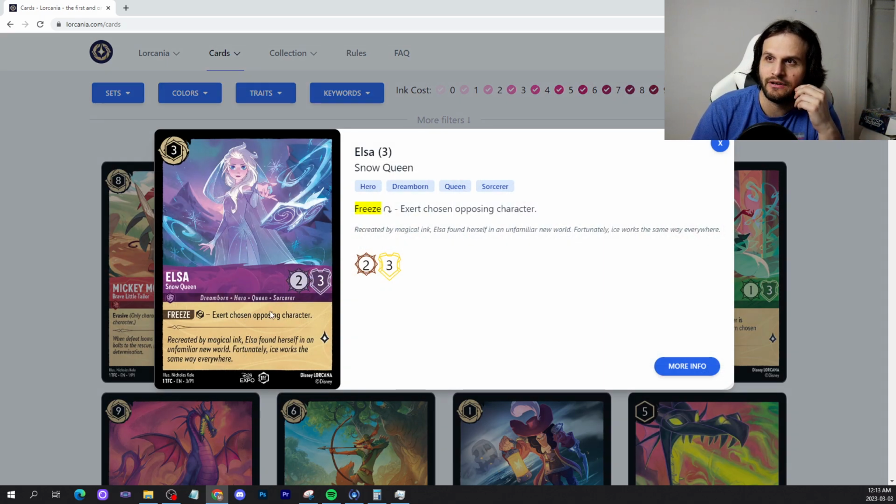Elsa. Tap to exert chosen opposing character. Again, this could be good. We don't know if you get this Rush, can it exert itself to use its ability? Can it tap itself? We just don't know yet. It isn't the same color combo, which makes me think that that's how it works. If that is the way it works, this could be really, really cool. Because maybe for all we know, you can challenge only exerted creatures. So by playing an Elsa and exerting an opponent's creature, one of your heroes or whatever can now challenge that exerted character. We just have no idea how it works yet. If it works that way, it is great. If it doesn't, that's okay.